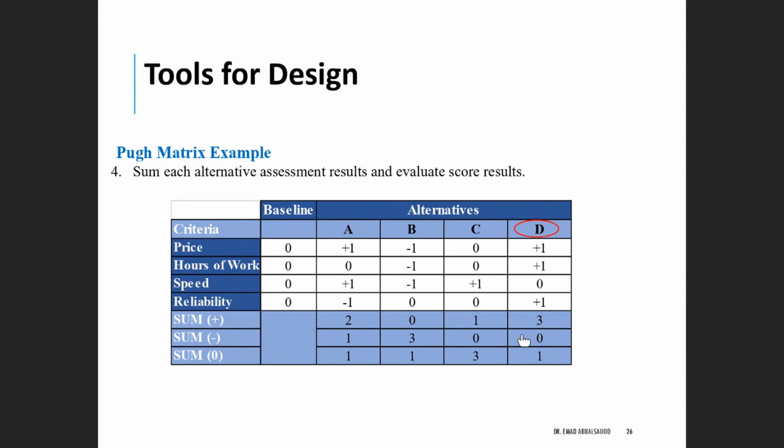And also use the minus to compare among them if they are very close to each other and you have many criterions. Then you can take it to another tool in the analyze phase to analyze these designs and see which one has more priority compared to the others. But in general, you will find which one has the highest sum of pluses compared to your system or your baseline, so you select that alternative.